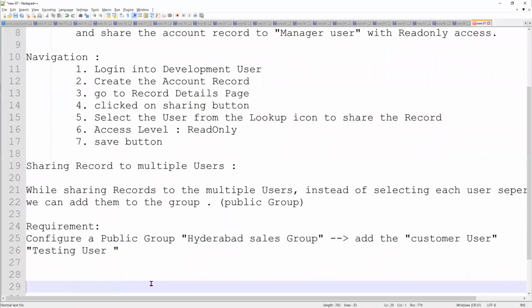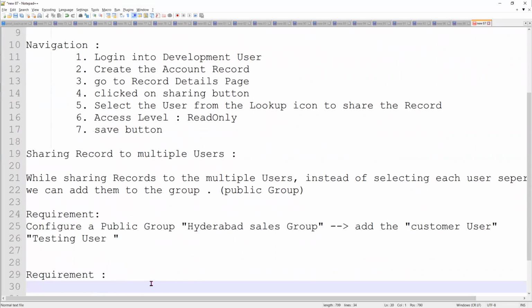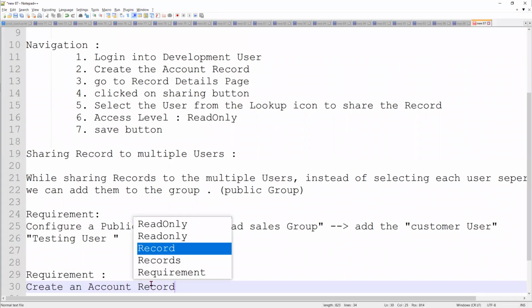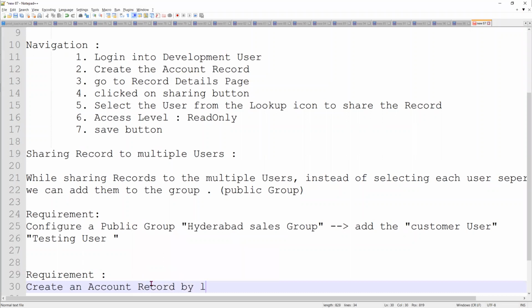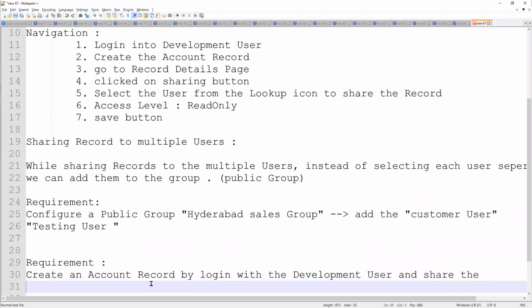Let's say that we have a requirement. The requirement is: create an account record by logging in with the development user and share the record with, let's say, Hyderabad sales group.